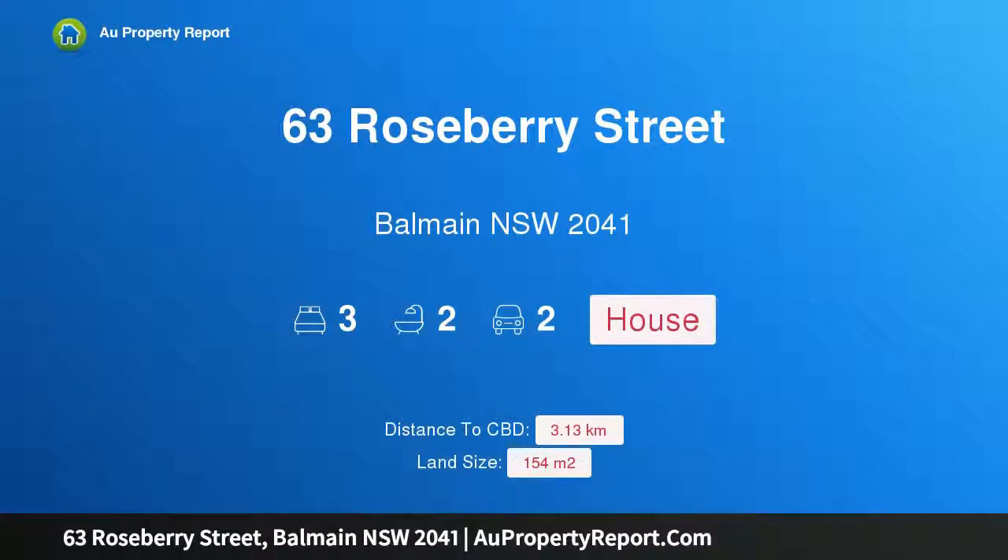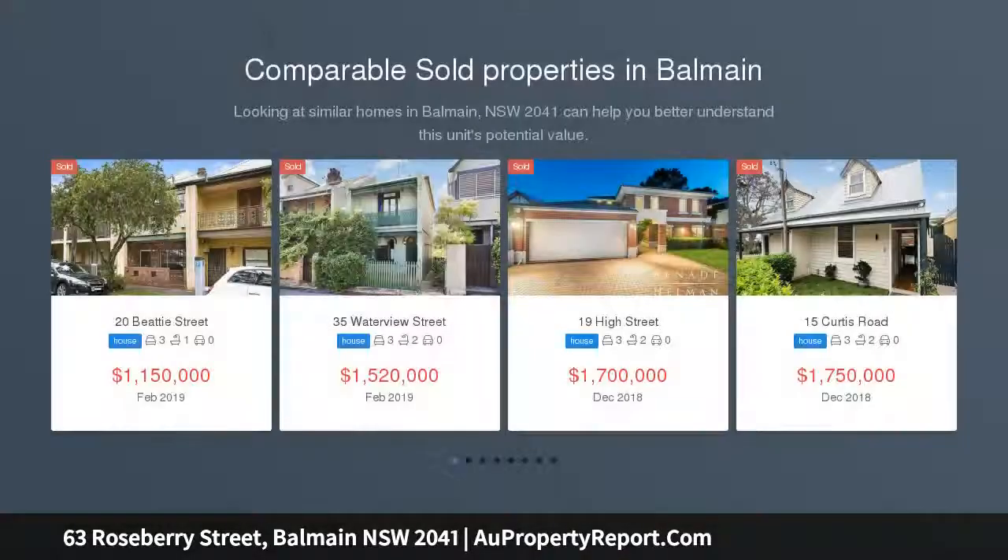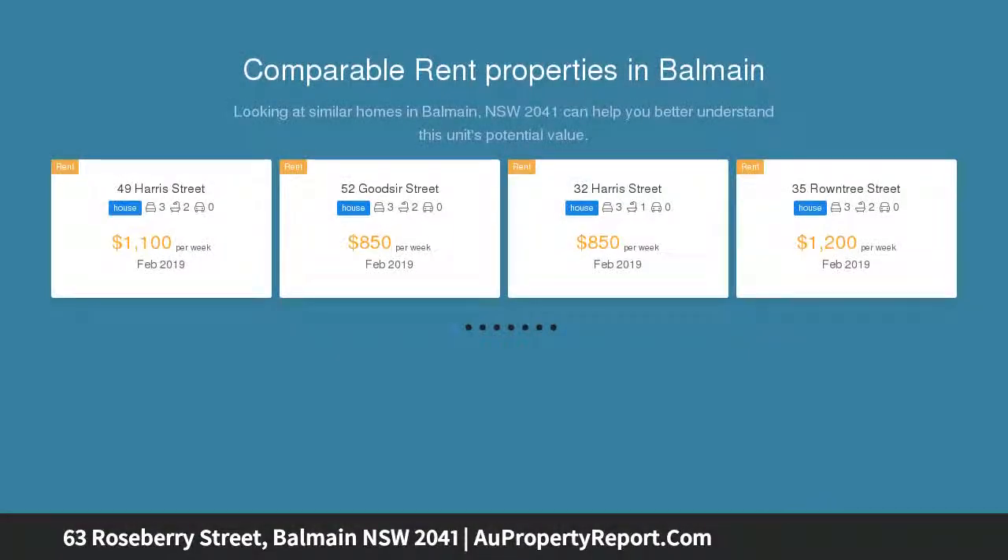Hi, I am glad to introduce property 63 Rosebury Street, Balmain, New South Wales 2041. North-facing strata terrace with dual parking, auction location on site. Recently refreshed and naturally lit, this contemporary terrace is in a boutique block with secure double parking and internal access. It's a five-minute walk to Darling Street, and access to the CBD is easy.